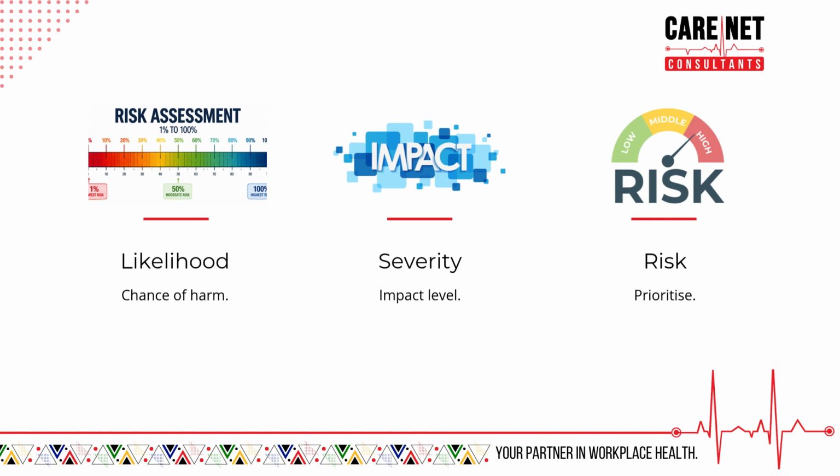A rare event with negligible consequences is a low risk. A likely, high-risk event with major consequences requires immediate attention. Not every hazard requires the same level of control. Risk rating allows you to prioritize, to spend your time and resources where the actual risk is highest, rather than applying the same effort to everything equally.